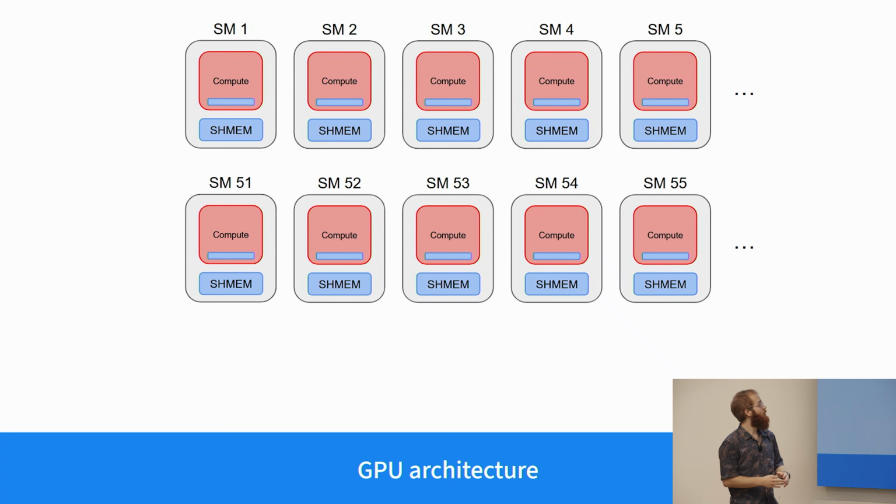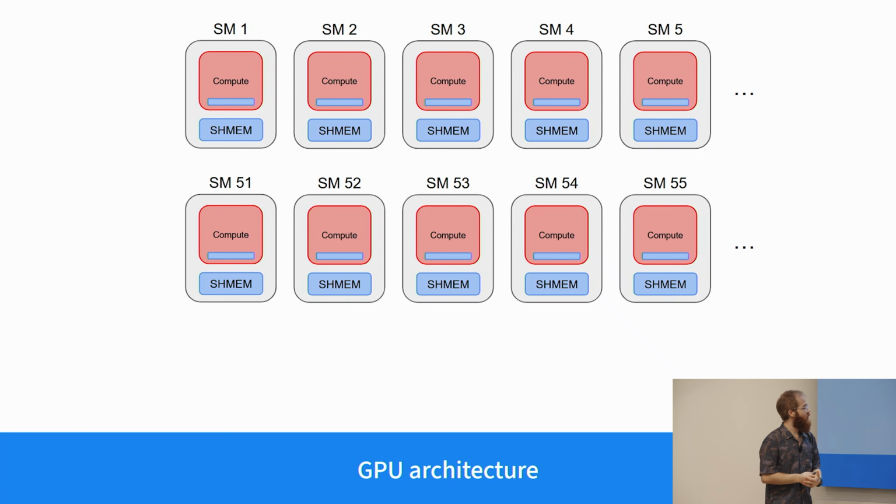So you basically want to think about it this way: you have all these SMs that each can do lots of good computation, and there's lots of them, so you can do lots of stuff in parallel by splitting among the SMs. And within one SM, you have lots of threads, so you can do lots of parallel computation there. And then they can use shared memory to do some amount of reductions.